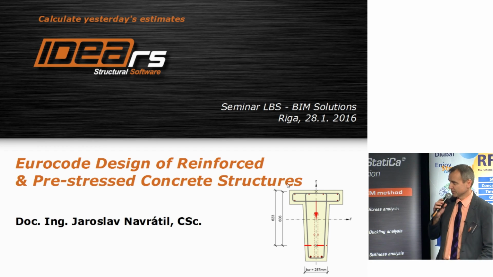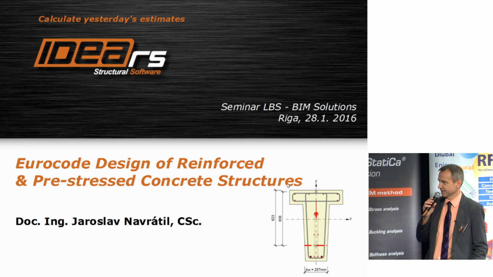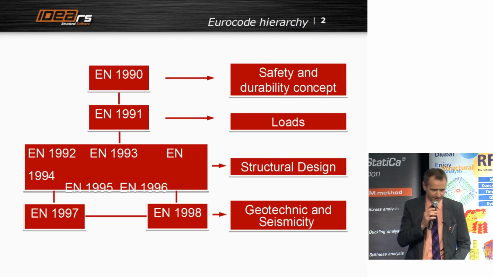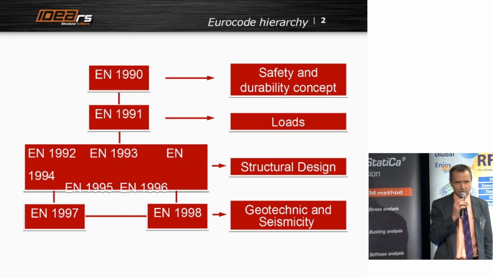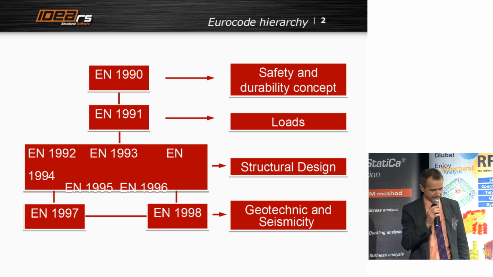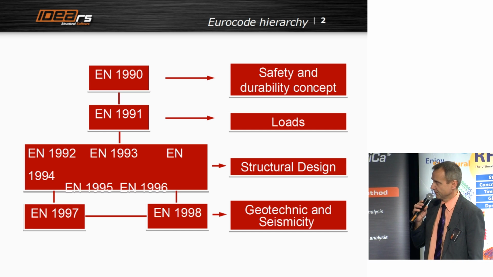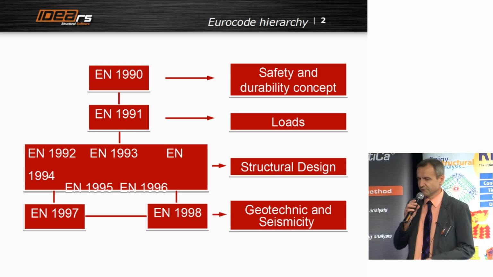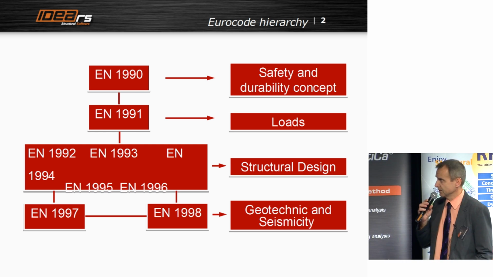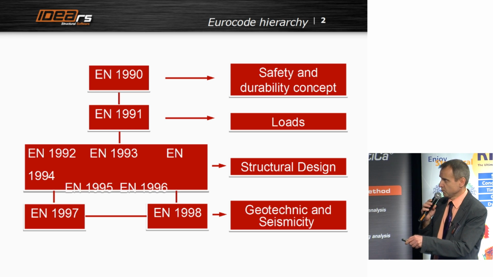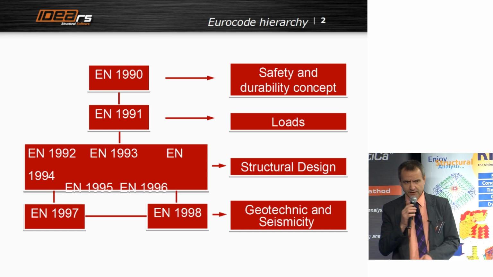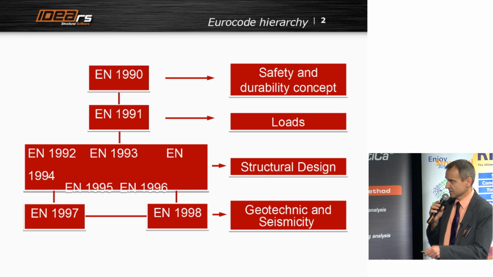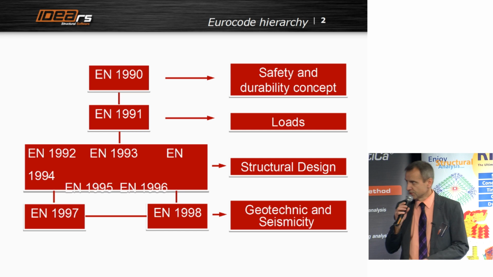So I will be speaking about the Eurocode design of reinforced and pre-stressed concrete structures. I will start with this hierarchy of Eurocode. I noticed that Gatis already mentioned it. We have the safety and durability concept given in Eurocode 1990, then some loads in the group of Eurocodes 1991, and then there is a group of Eurocodes for structural design. One is EN 1992, which is for concrete.